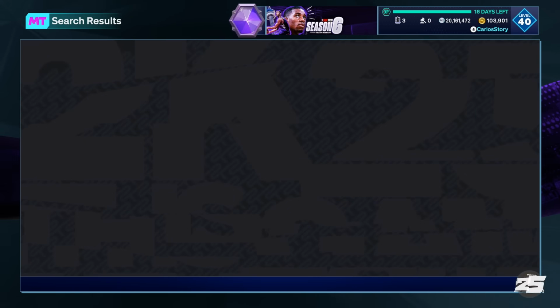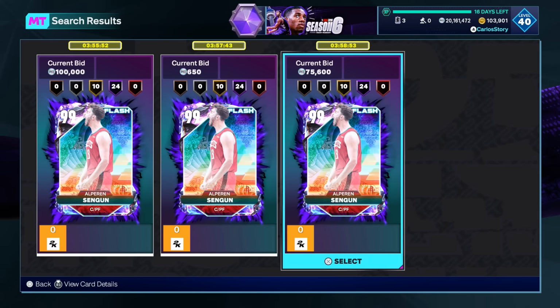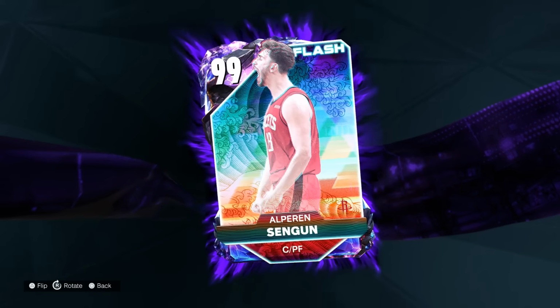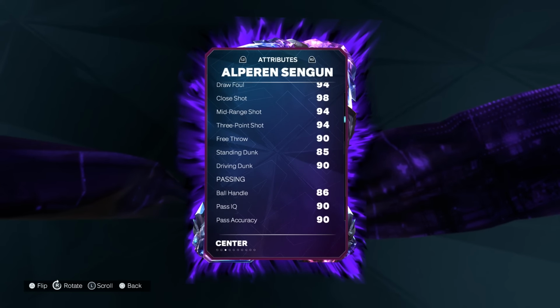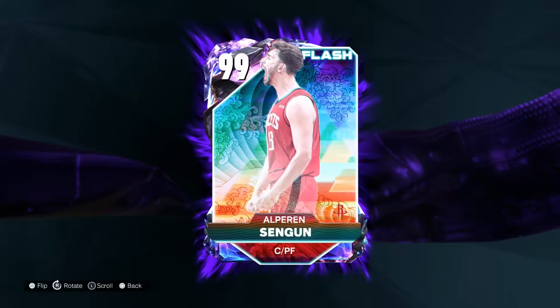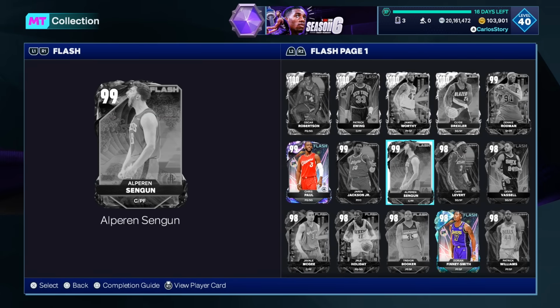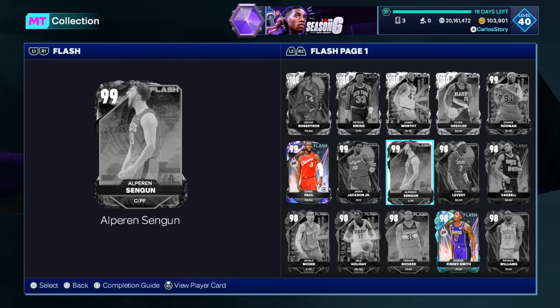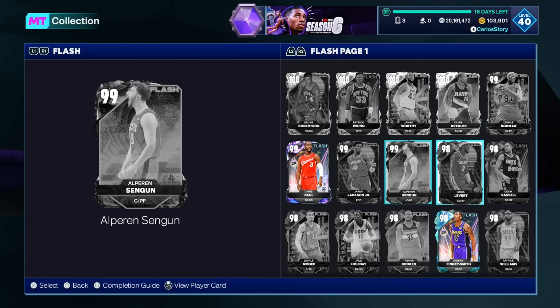I got to take a look at Sengun. He missed the game-winning shots, and the Warriors are up 3-1. Oh, my goodness. He's also not bad. I mean, 6'11", 94 3-ball, 90 driving dunk, 92 perimeter defense. The bad thing about these is the fact that they're not really pullable because of the super packs. They have other players available, so these are even more rare than you typically would expect.